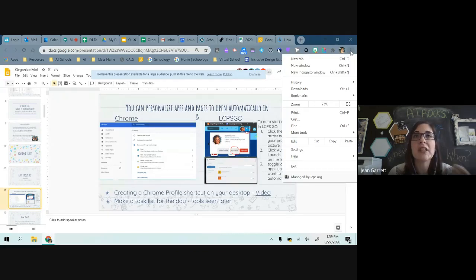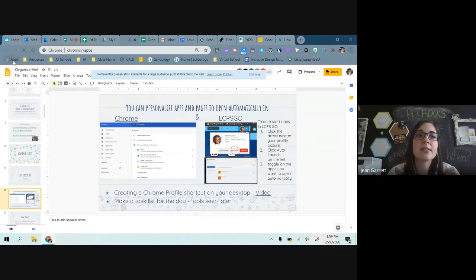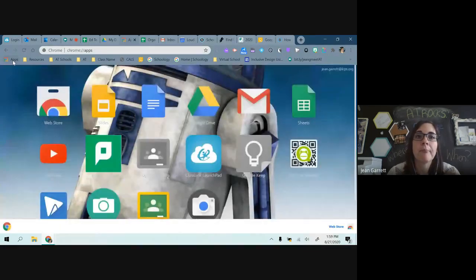But you can encourage the kids to set their Google Keep as one of the first things that pops up when they open up Chrome. If you use it a lot, you can also set it as one of the things under apps that pops up quickly as well. So you can always add it to this. See, I have my Google Keep right here too, which the students can also do.